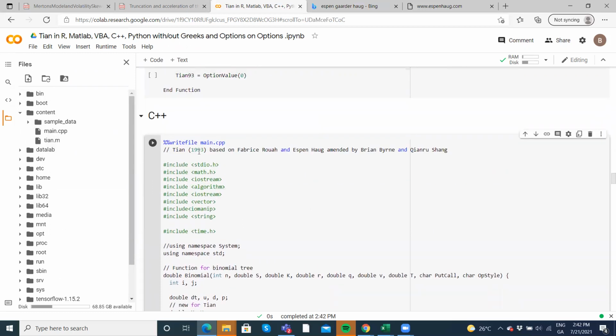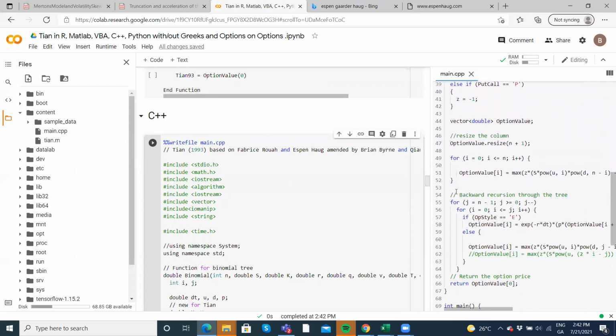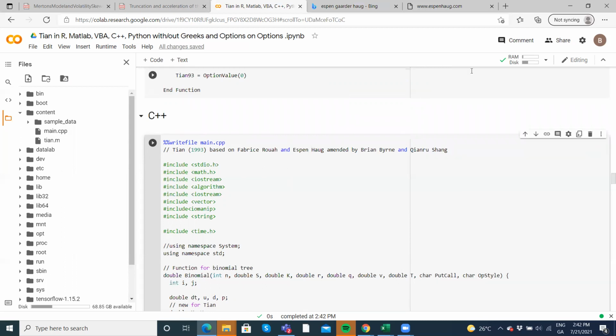So basically we take any C++ snippet of code, we give it a name, and then we say write file, and it gets outputted here to the content folder. If I double click here, we will be able to see the actual code appear. Okay, we don't need that, just close that off.